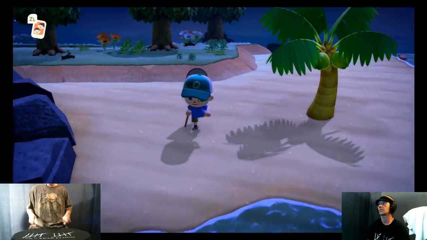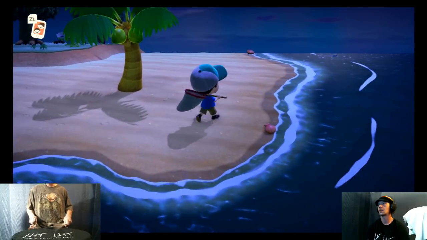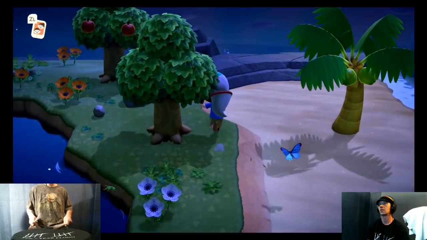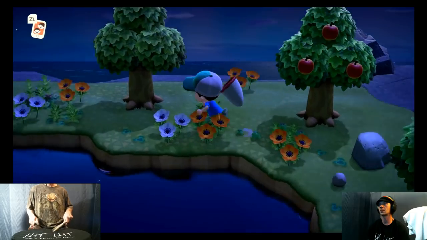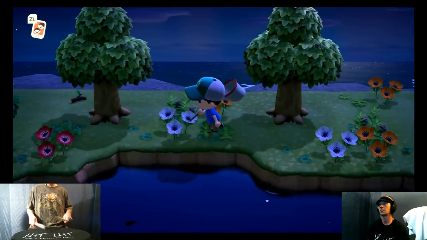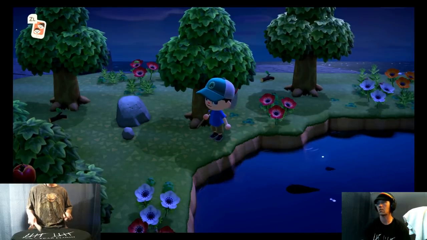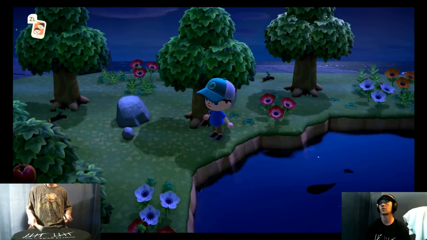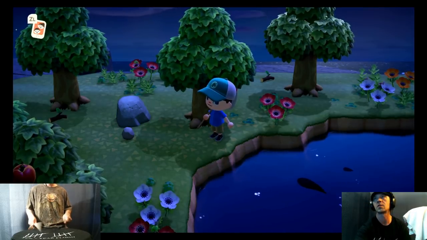First things first, I'll go ahead and chop all the trees down. Don't worry about shells. Just kind of surveying the land. Then we're gonna break all the rocks. Knock out any spawn spots where there could be bugs, like where that stink bug is now.